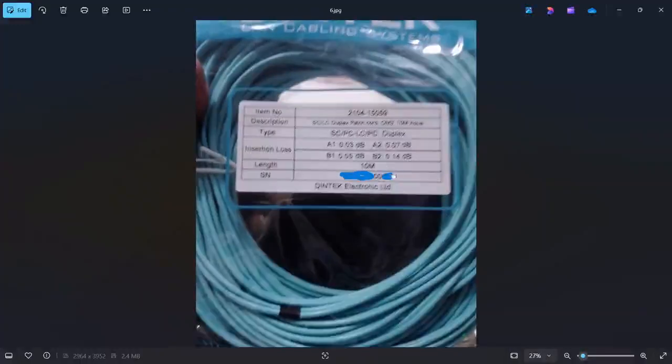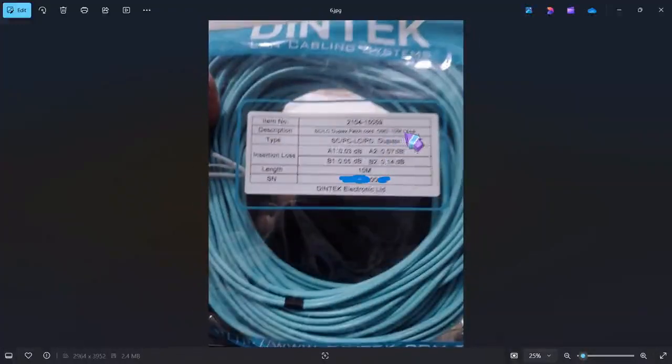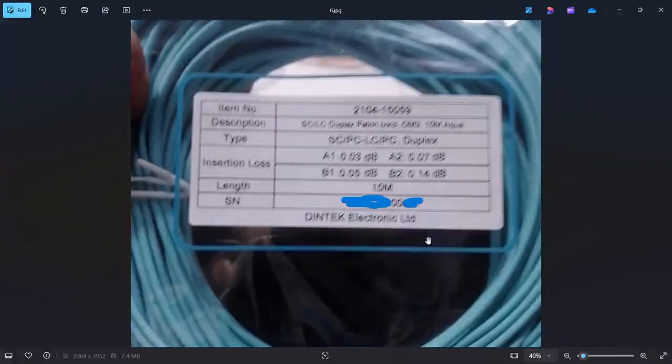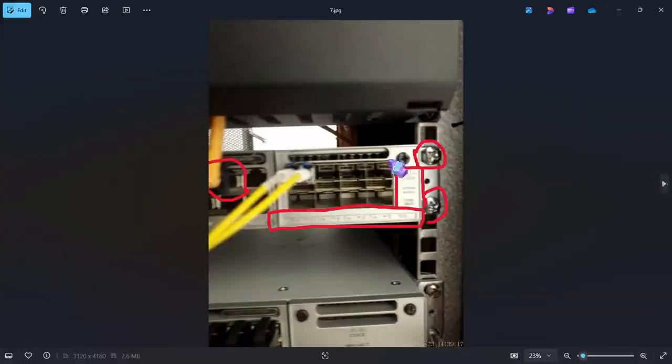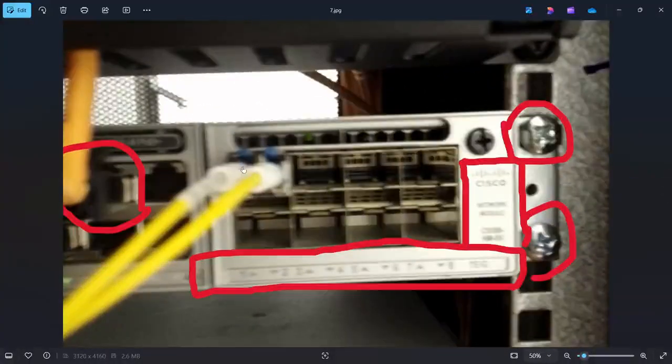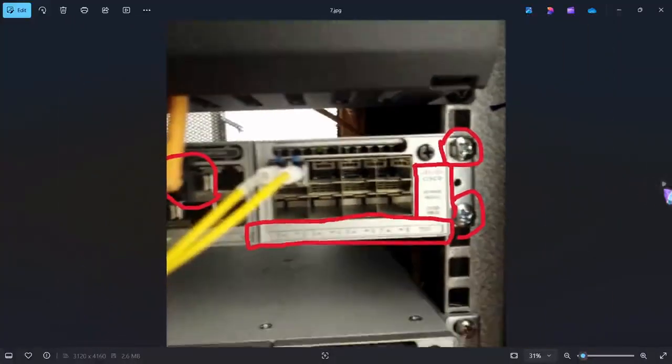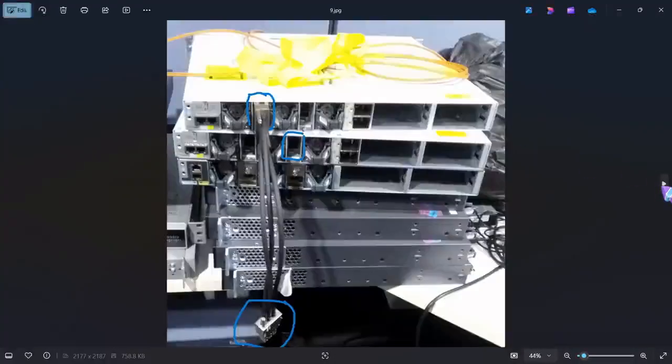So this is a fiber cable, brand new one, and you can see the specs here. I have hidden the serial numbers. When using fiber, you need to consider the type as well. In the terminal, there are different types: SC type, like square type, and LC type. Here it's shown that this one is an LC type. It will be like a nose at the end, like a triangle, LC type. And the square type is different. I will show you.